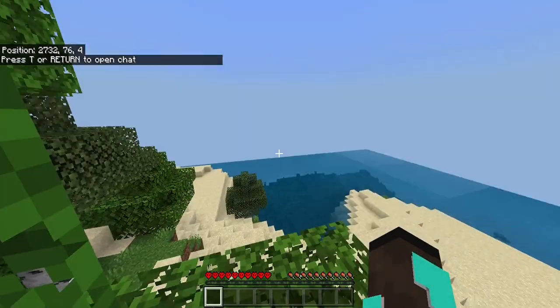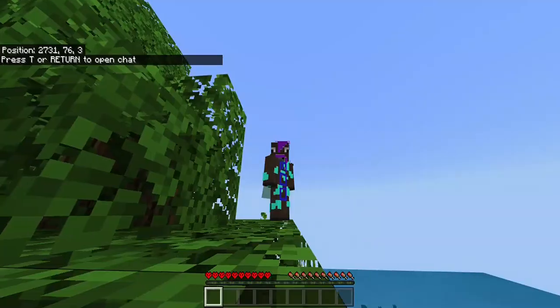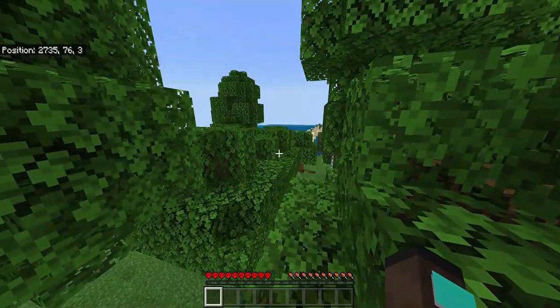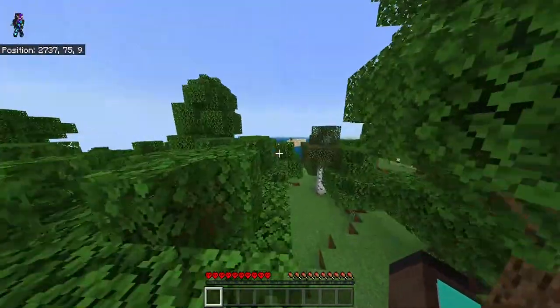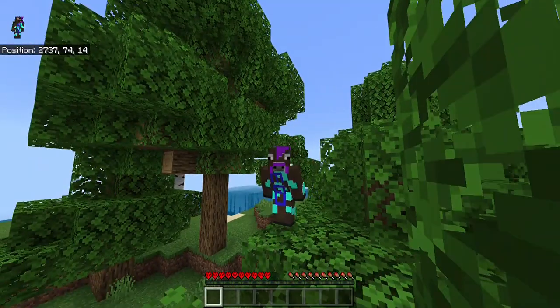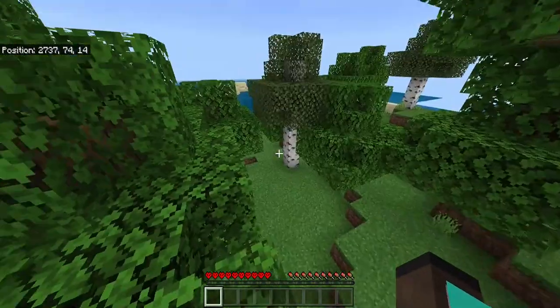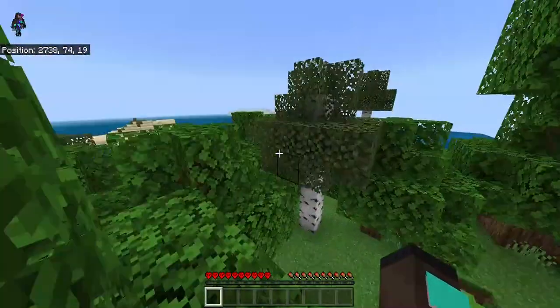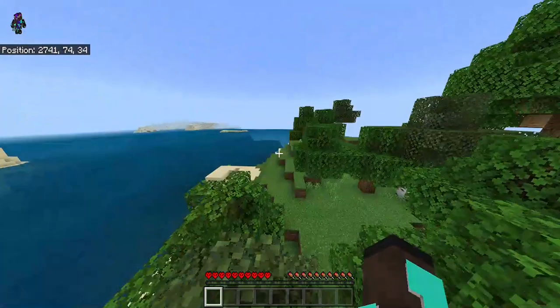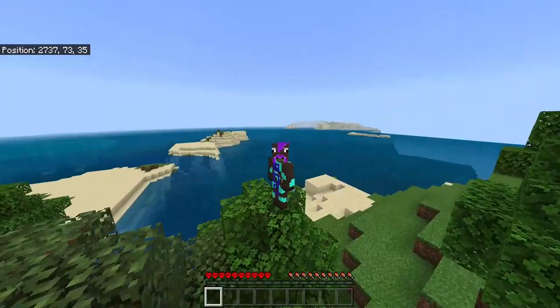So we've loaded into the world, guys, and as you can see, if you're very observant or if you just look above our hotbar, you can see that the hearts are hardcore. So basically in this add-on, no matter how you die, you won't be able to respawn and you'll spawn as a spectator.